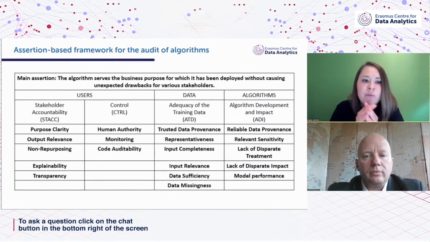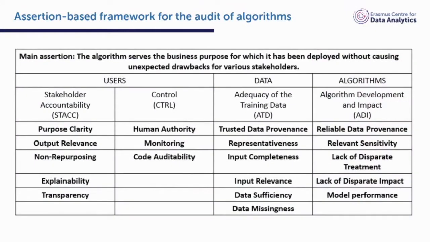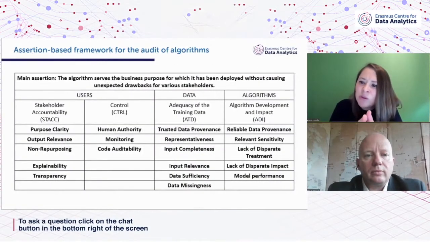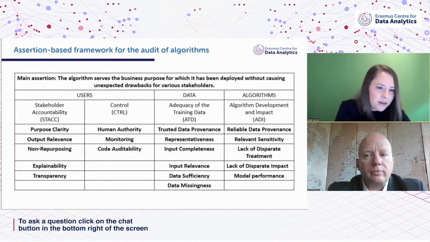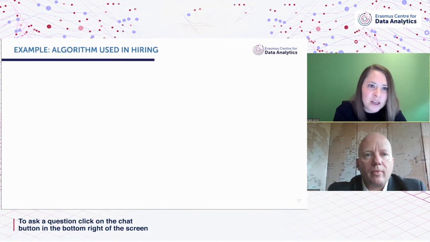This is the comprehensive framework that takes a holistic view on an algorithm. It has an overarching composite assertion, which is the one that I mentioned before, that the algorithm does what it's supposed to do without unexpected consequences. And then we designed workable assertions for the entire ecosystem of an algorithm. It's not only about the algorithm or the data, as Otto mentioned, it's about the users as well, because the users give you more data. So it's an entire cycle between user, data, and algorithm that needs to be taken into account. We're going to walk through very few of these assertions to show you how they would work in practice. And then we're going to start with an example.